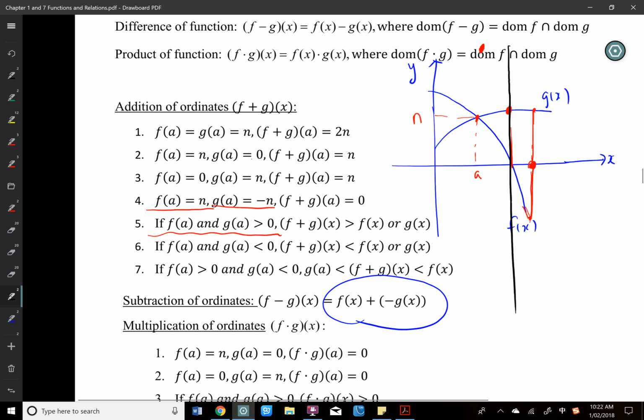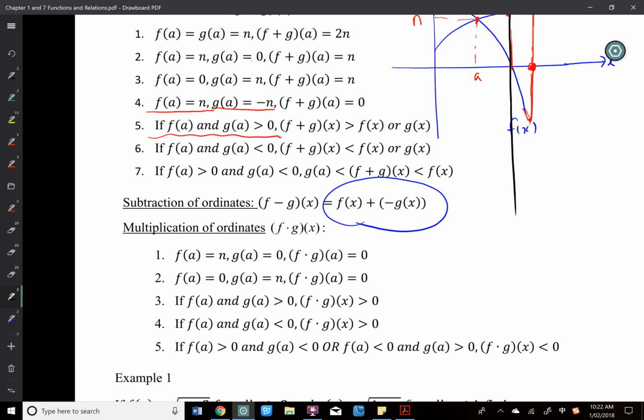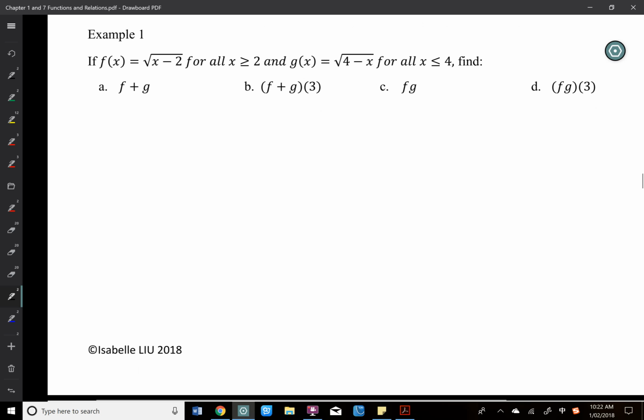I don't think I have enough time to talk about the multiplication, but we don't really do multiplication. The multiplication is if you have 0, you times them, the other one must be 0 as well. That's the only thing for multiplication, very similar to addition and subtraction. We pay more attention to addition and subtraction of the graph. So you can have a look at those example ones, just adding them and substituting values in, that's a really easy example. Finish those examples by yourself because they are just simple adding functions.